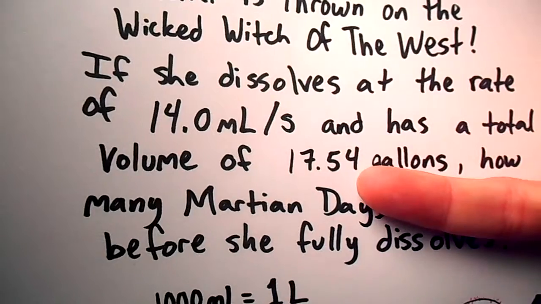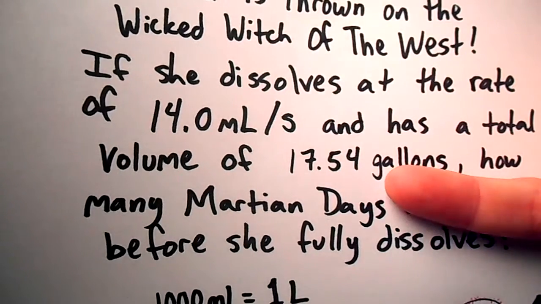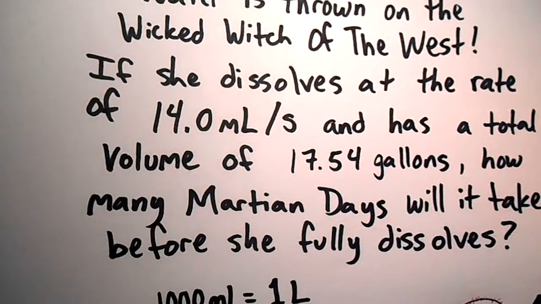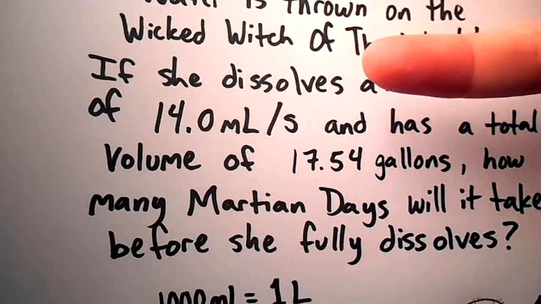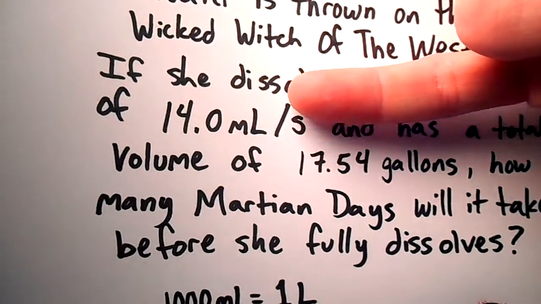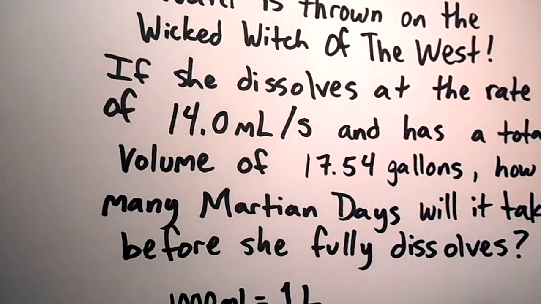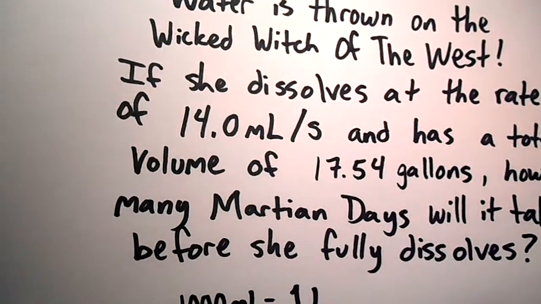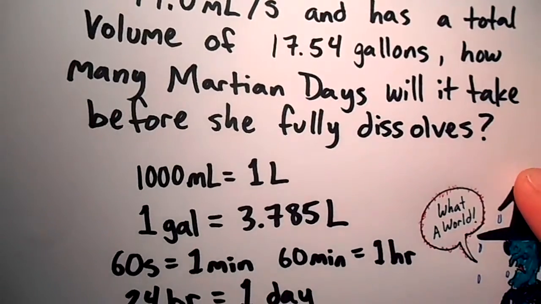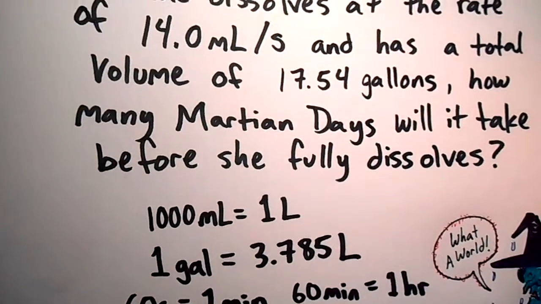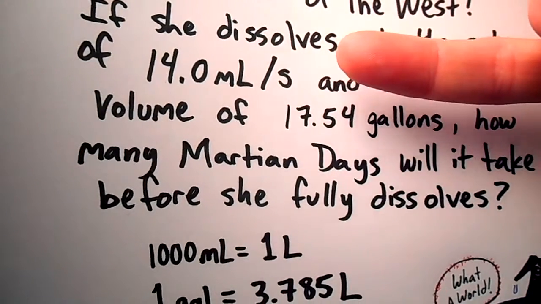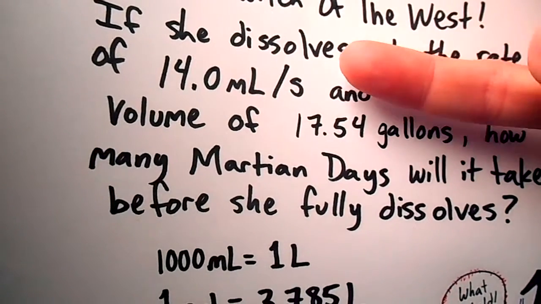We could say, hey, my first real problem is I need this number of gallons to be number of milliliters. If I knew her volume in milliliters, this would be an easier problem. Also, assuming that I can get this into milliliters, then I could easily convert that to how many seconds it will take her to dissolve. Once I know how many seconds it would take her to dissolve, what if this problem was just telling you, hey, you've got this number of seconds, how many Martian days is that? That might also seem a little bit challenging, but could you take that seconds and go to just hours? Could you take the seconds and go to Earth days?